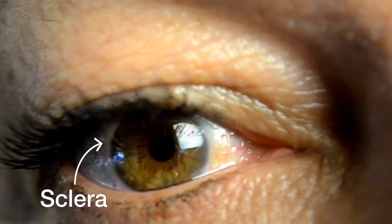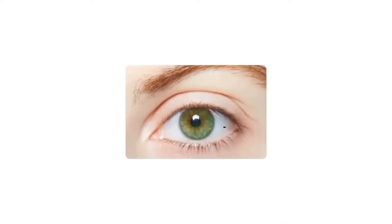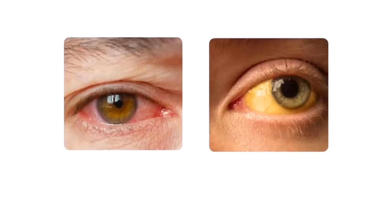The first thing you can improve is your sclera color. The color of the sclera — the white part of the eye — plays a notable role in perceived attractiveness. Research has shown that the brightness and clarity of the sclera can impact how youthful and healthy a person appears, which in turn affects attractiveness. Bright white sclera are associated with good health and liveliness, while yellowish or bloodshot sclera can indicate fatigue, illness, or aging, which are generally seen as less attractive traits.